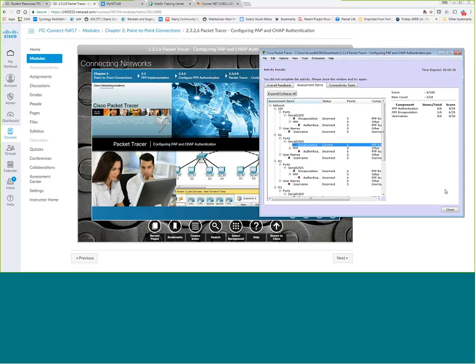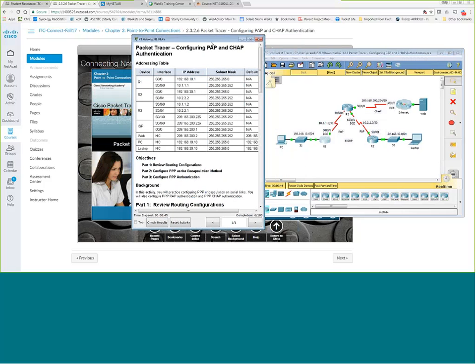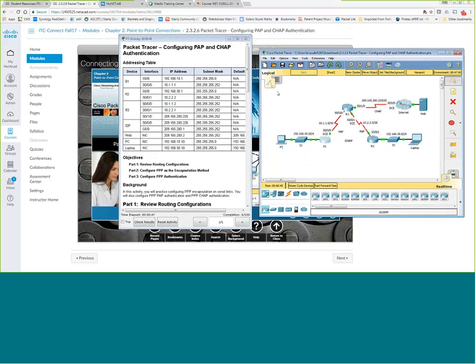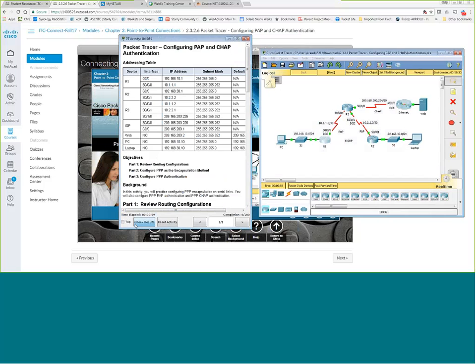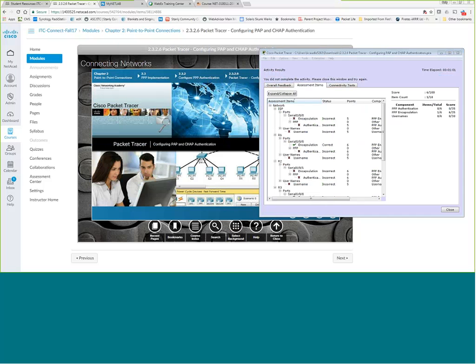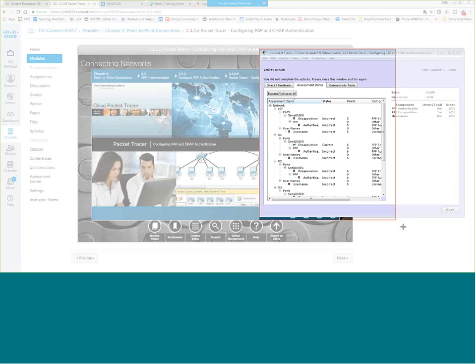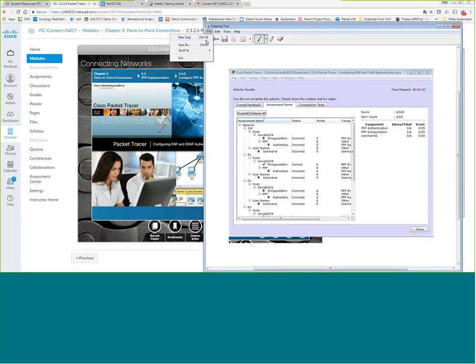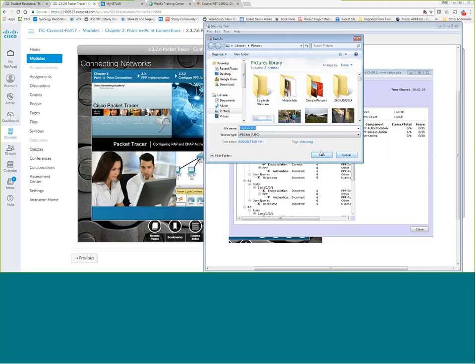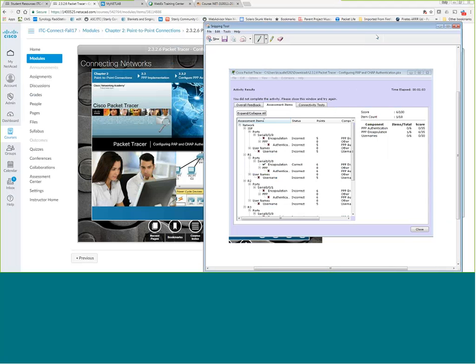What I ask you to do when you do these packet tracers is complete the packet tracer, save it as your name, and then just leave everything else there. So just for me, I'm just going to put KFC. So I just save this as this and upload the PKA file, and also do a check results, look at your assessment items, grab your snipping tool, and just grab me a quick snip of this and save it as just a JPEG or whatever, PNG, whatever the save is. JPEG's fine. And then upload that with your PKA file. That keeps me from having to open every single packet tracer when I'm grading.